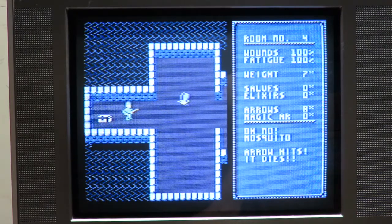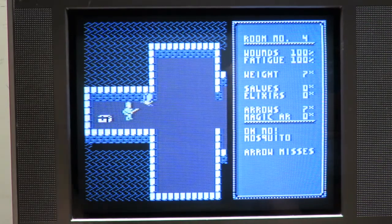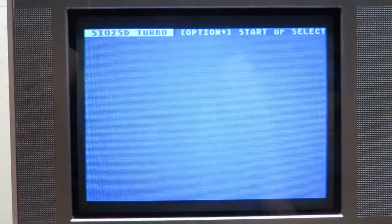And I guess I can... Oop, I missed you. I don't have anything else. So I will reboot the system. Turn it on. And let's see if I have any other floppies. If I have any other floppies, you'll be in luck, because you'll get to see one more game or so. If not, then you won't.